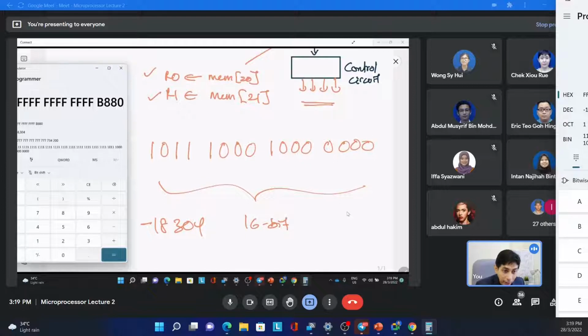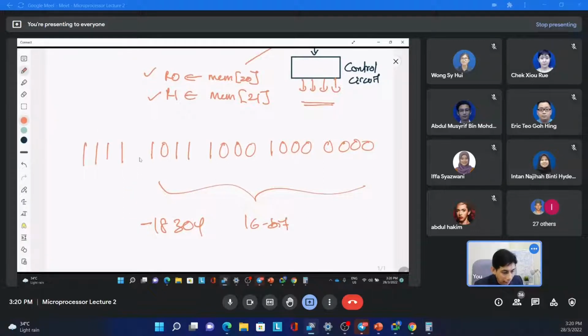Can we store it in a 32-bit word? Can or not? The answer is can, right? Because bigger, of course, can. So if our system is 32 bit, this is the sign bit, negative, so you just extend the sign bit to 32 bit, all right?